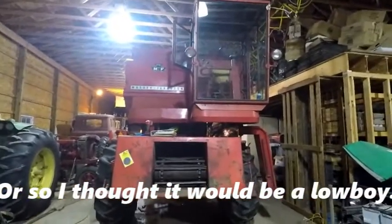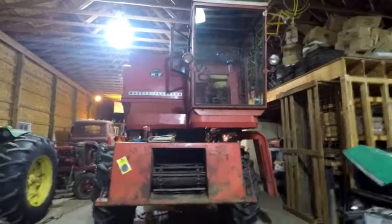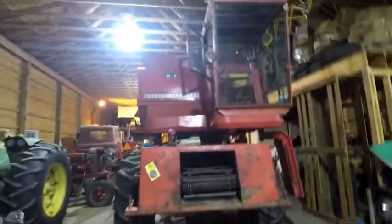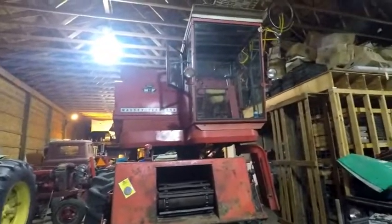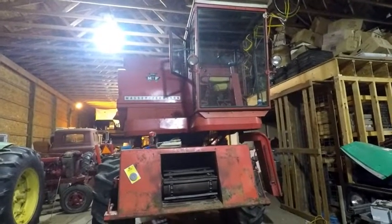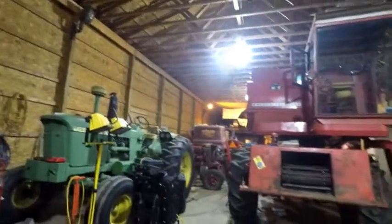So we'll get video footage of loading that up. Me and Nick have to dig it out of here, and I got to get all the stuff that goes with it. I wasn't actually planning on it leaving for another week or so, so that's good. Get it out of here, have more room. I got to get the corn planter in here, start working on the corn planter for this spring.